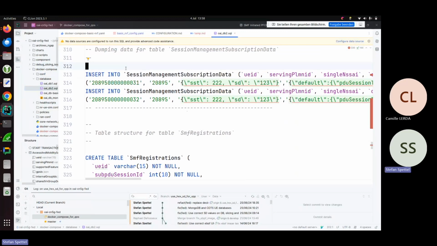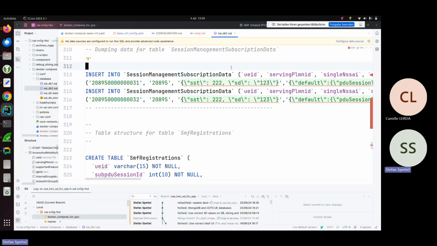And here we have also interesting things like, again, the UE ID, the IMSI, and here, for example, we can see that we are configuring the slicing. Here you configure the SST and the SD of this device. And if the device is requesting a slice, and this slice is not provisioned here, the PDU session establishment will fail. So that is really important.